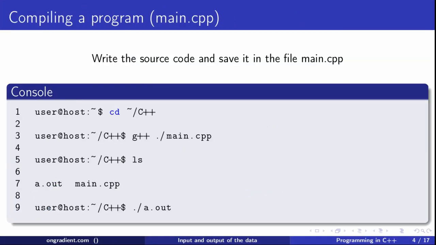Here is a list of actions that are required to compile and run the program. I recommend you pause the video and repeat these actions. Later, we will install IDE software that will help us to write programs in C++. It's desirable to be able to perform basic actions in the console. In the future, it will be very useful for us.